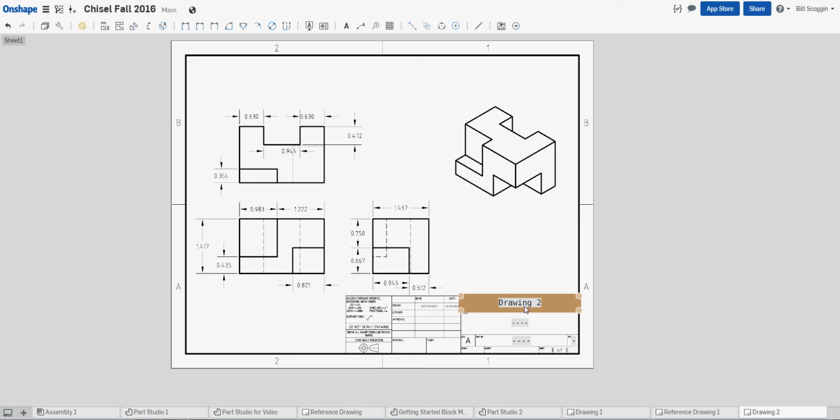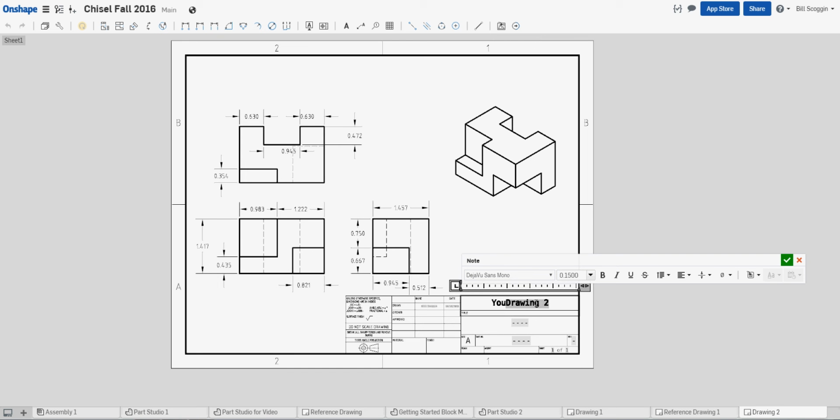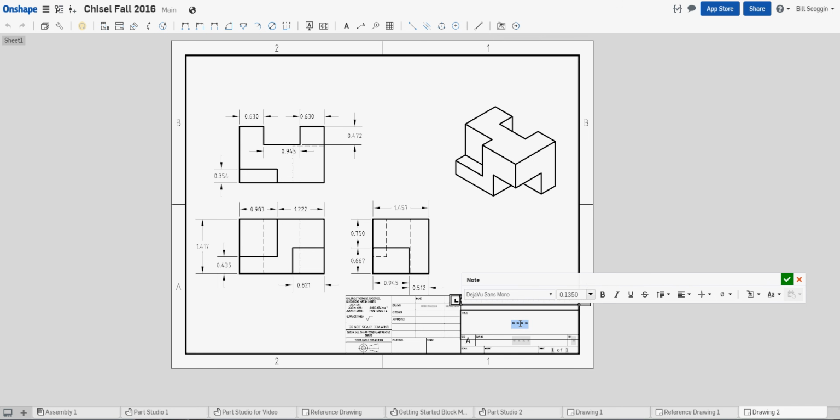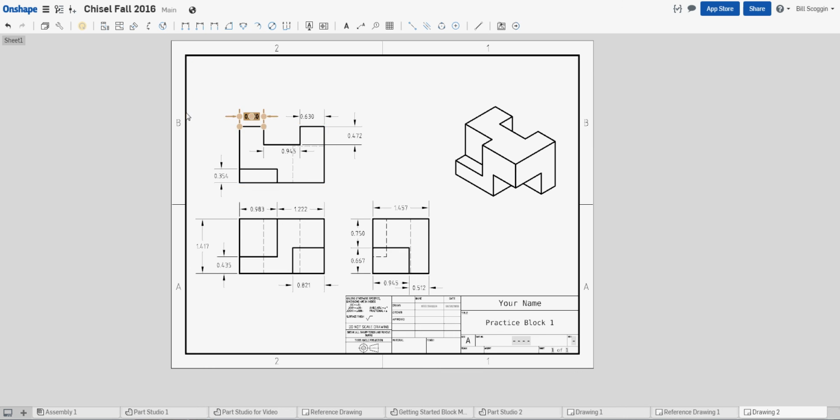Okay, for your use, you would come over here and put your name on it, and get rid of all the drawing stuff. Come right here, put practice 1, practice block, something like that. And then create an electronic print or a real print, whichever your instructor told you to do, and turn it in using the method of the assignment.